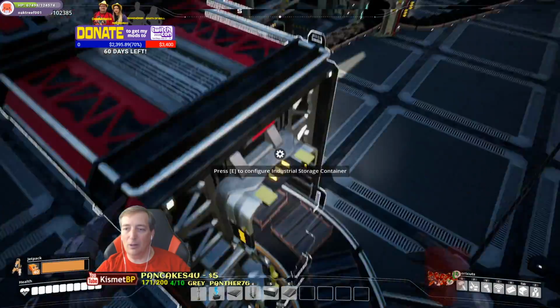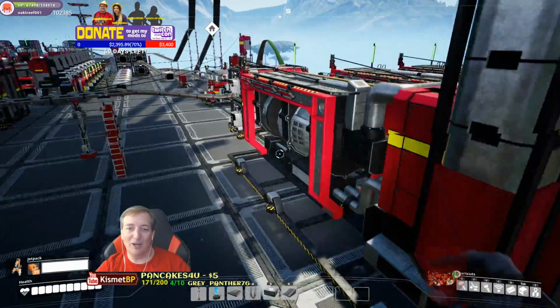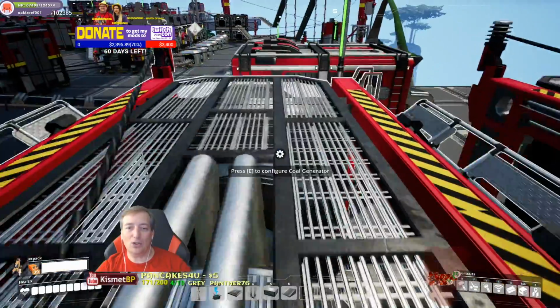And we're running it in here. Look at that, we've got a backlog of this. Lots of that. We could be using that for something. That's a lot of loot.